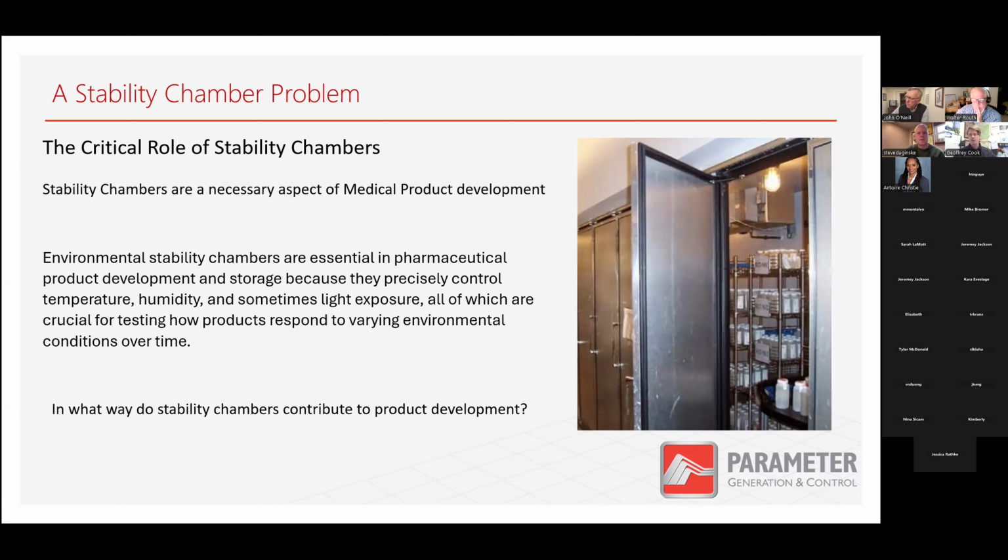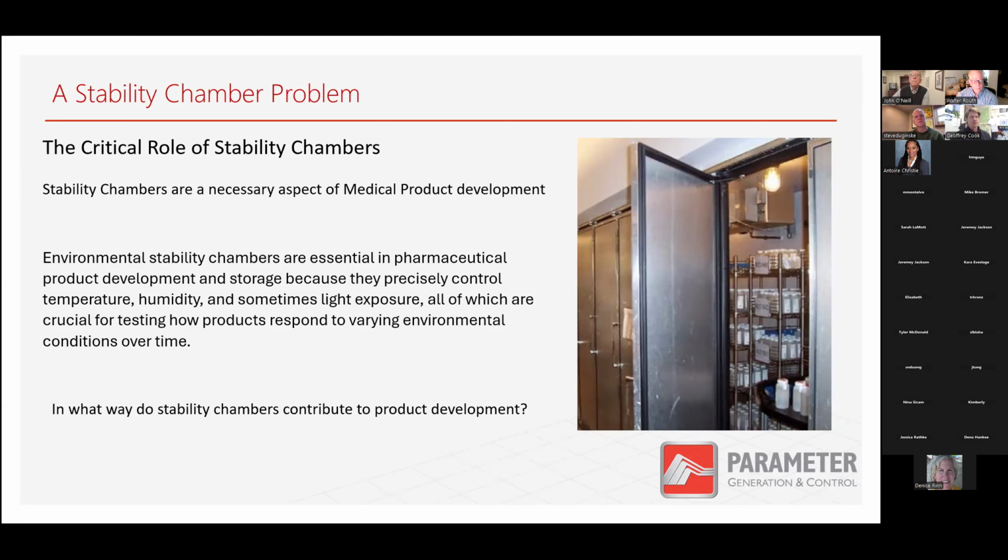Obviously, regulatory compliance. You want to make sure that the products being developed are consistent in their quality, consistent in their optimization to ensure their stability life and shelf life, not just longevity, but also in different environmental conditions throughout the world. So you want to make sure a product is not going to dissolve after sitting on the shelf in a rainforest climate after a number of years or anything like that.